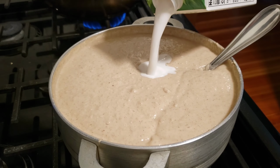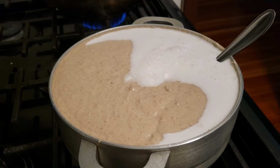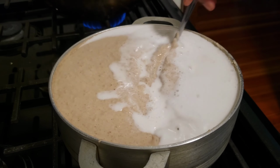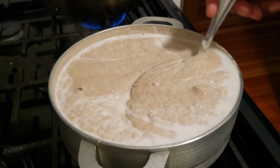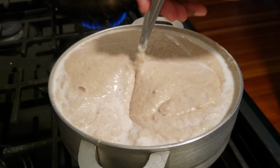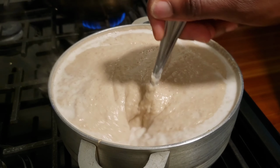I'm gonna be adding in a little bit more almond milk just to make it a little thinner. So now we're gonna let this boil.